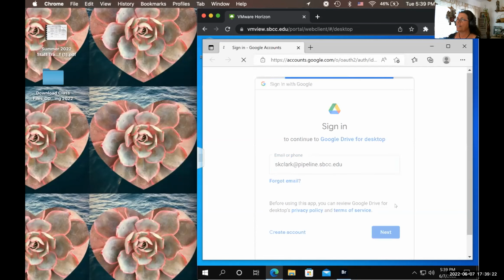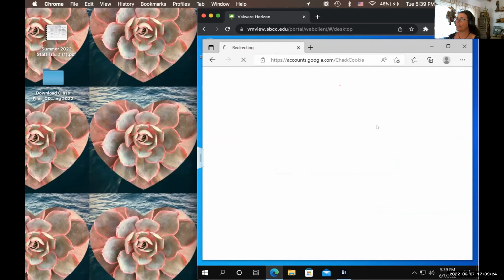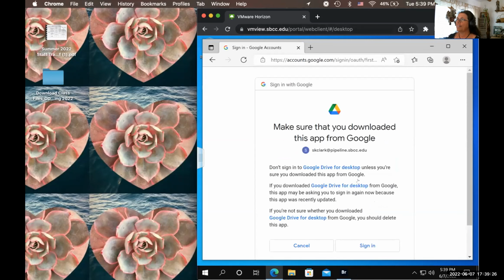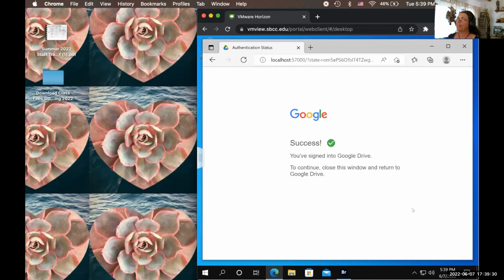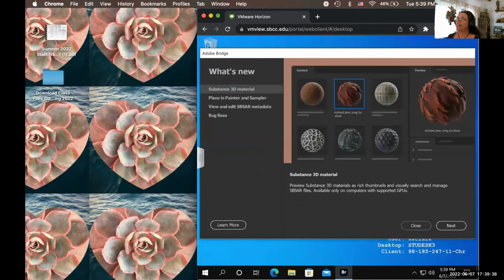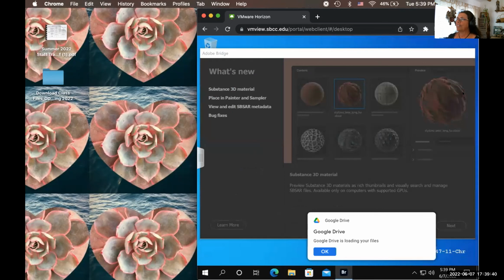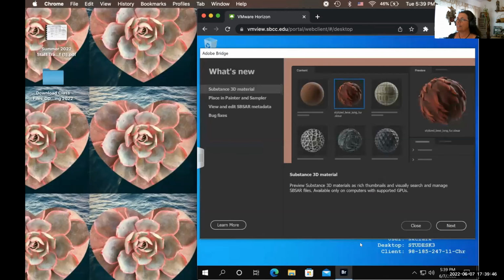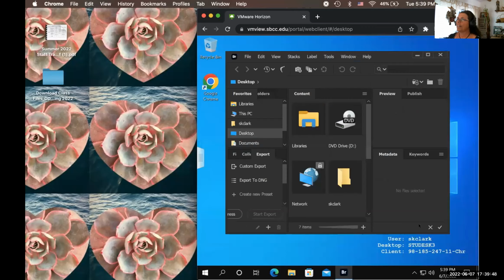Then say next, and then it'll ask you something and you say okay. Sign in at the bottom. And now you can close this window, from the top, close the whole thing from the right side. Cool. Now say okay to Google Drive downloading your files. Now say close to this.